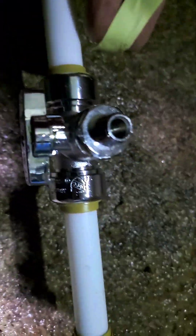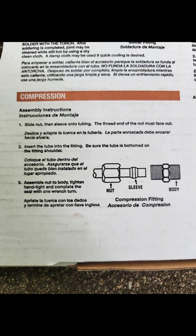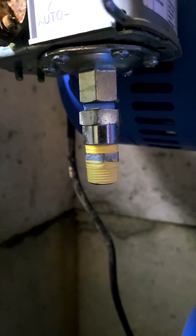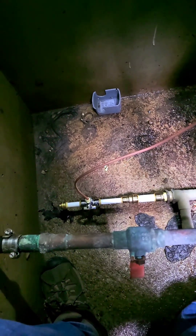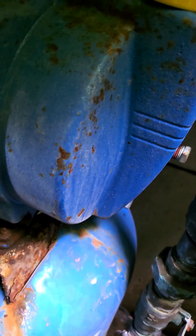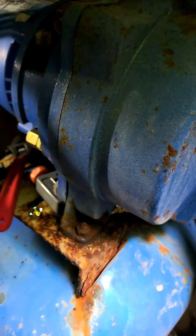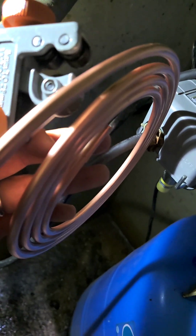We'll add a little bit of Teflon tape to that connector. I've added a new layer of Teflon tape to the pressure switch. When fitting out the pressure line, I'm adding a little more length than I need because I can always bend it out of the way. A little extra length will put it a bit further from the pump, which means the pressure transient hopefully won't affect the switch as much. Then I'll use this copper cutter to cut it to length.